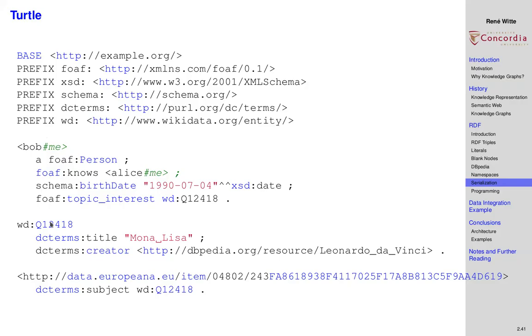Similarly, we have this entity here, WD, is the Wikidata knowledge graph. We are looking at the entity Q12418, and by now you remember, Q12418, this is the Mona Lisa. So we have the additional information about the title and the creator as before. And the last thing was about this movie. So the movie comes from another knowledge graph here. It has another long ID. And the subject of the movie is Q12418, which is the Mona Lisa.